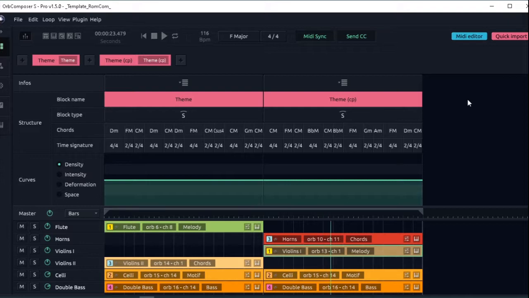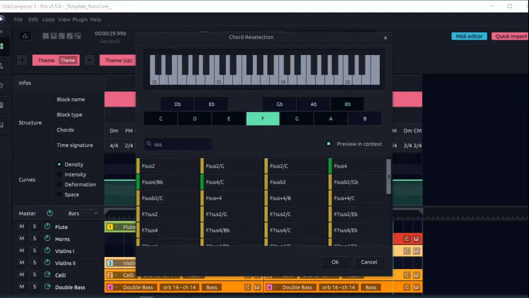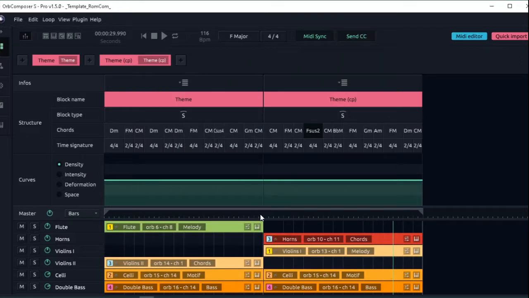Oh, that doesn't fit. Yes, we'll have a suspended 2. Oh yes.